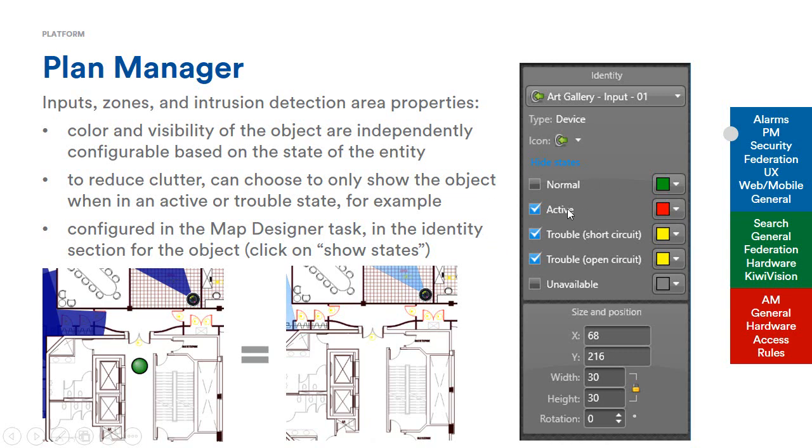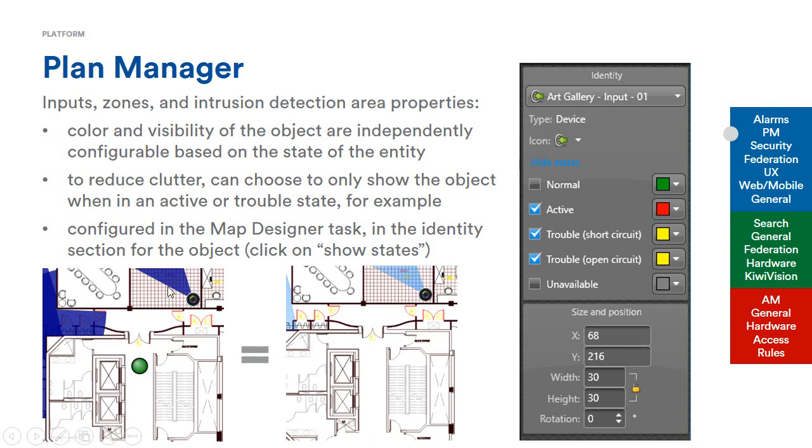As well, what we can do is we can change the visibility. So in case this is an input that's set up to monitor something that we're not usually going to see activity from, we don't want this cluttering up our map perhaps. So in this case, we can go into the states and I can uncheck the normal condition here, and that way once I apply that, once I save the change, that input is no longer going to show up on the map. So this is in the configuration.